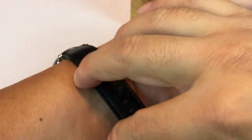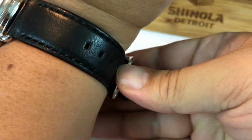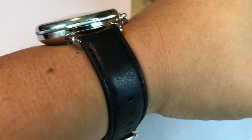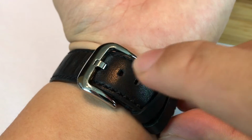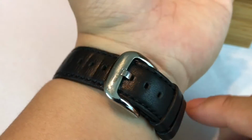Now, one of the things that I might change, or that doesn't work as well for me, is that I have bigger wrists, about a 7, and I like to wear my watch just a little bit loose. I have had a little bit of an issue with how much band there is. As you can see here, I have this pretty much where I would wear it on a daily basis. It slides a little bit. It's certainly not loose like a bracelet or anything like that. But you can see I only have 2 more holes on the wristband that I could use. Not that I would need them, but usually I like to have a little bit more band across here.